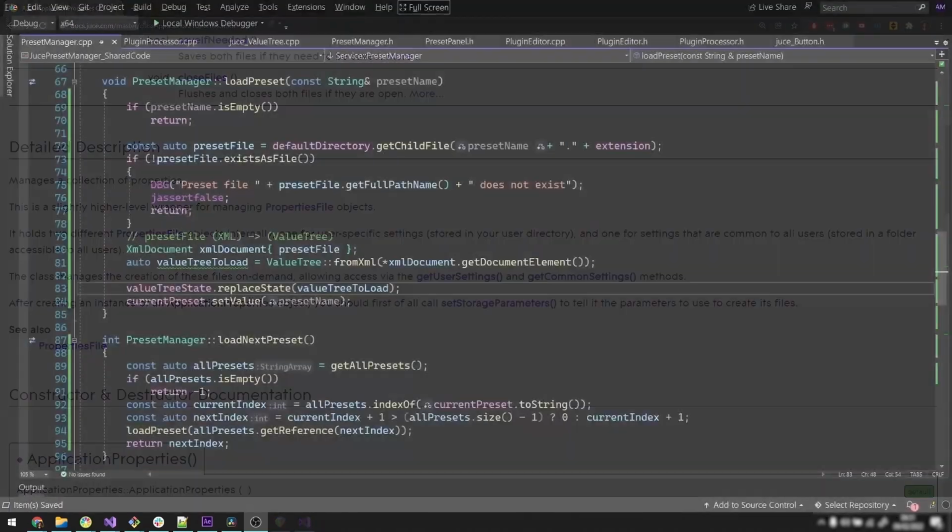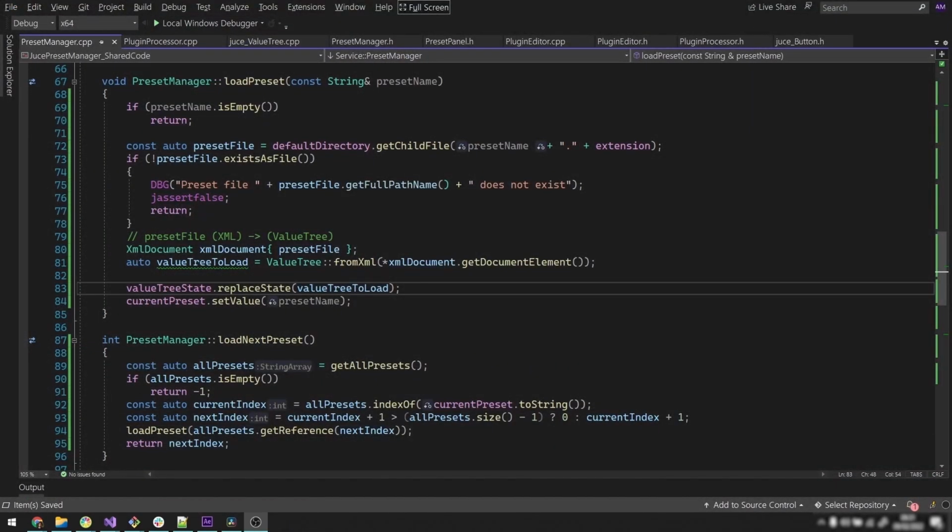And finally, if you really do want to support earlier versions of a preset, and if you want backwards compatibility with presets of an older version of the application, then the replace state method might not be the best choice for you. The replace state is a sort of nuclear option where it wipes the state and restores it from a loaded file or an XML.